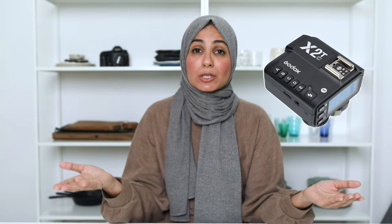The first time I saw one of these flashes was at an event where I noticed the photographer had it mounted on top of the hot shoe of the camera. But a quick tip: if you're new to artificial lighting for food and product, the best way to use this flash for our needs is to actually mount it onto a light stand. That means you need a trigger on your camera so that your camera can communicate with your light and fire when required. This also gives us the ability to manipulate the light using various modifiers, as well as using distance and height to further control the lighting.